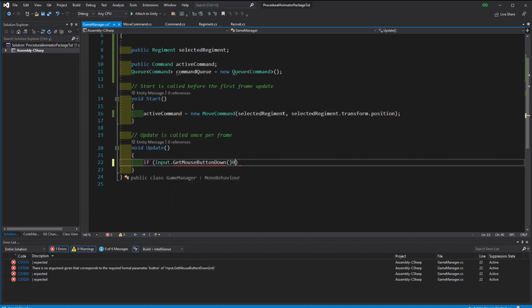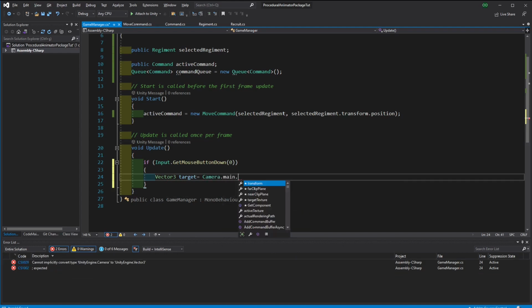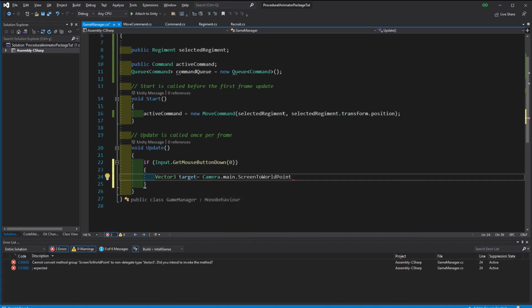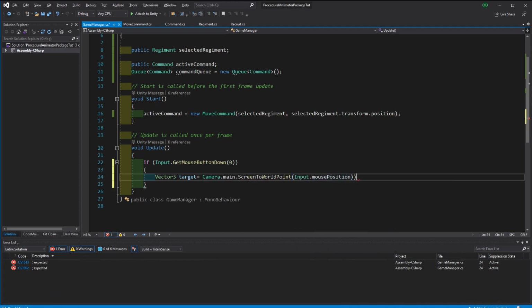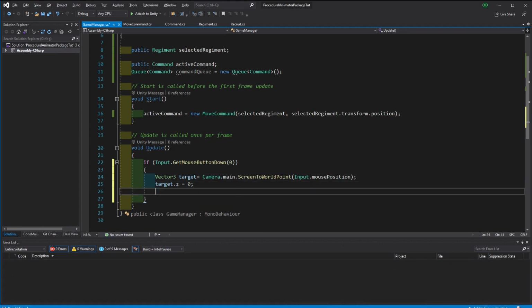Now at every update, if the mouse button is down, then we're going to find where the mouse corresponds in the world position. I zero the z-axis to make sure that the target is going to be on the same plane as the regiment.